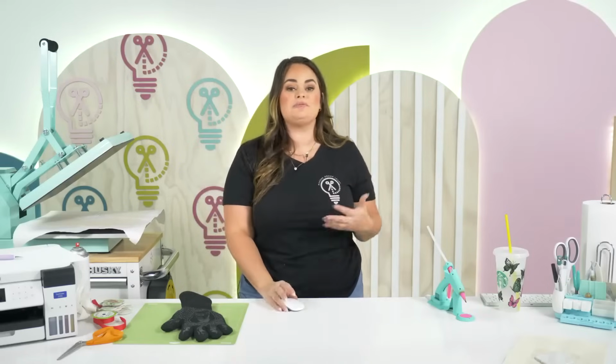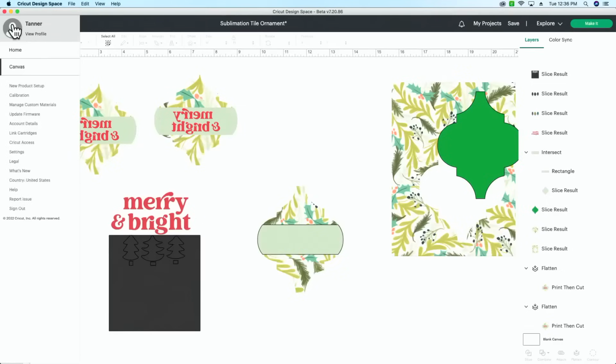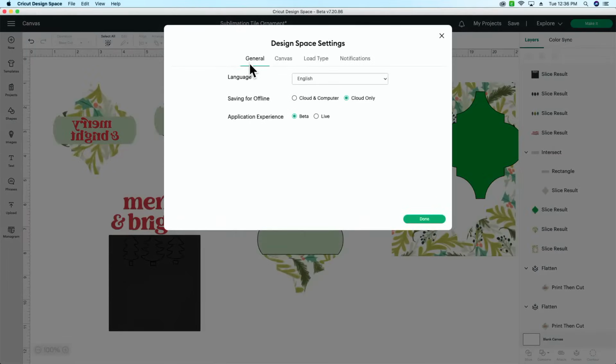To change this to the beta version, let's go to our share screen. We're going to come up to the 3 lines in the top left corner and come down to settings. Here you have general, canvas, load type, notifications. In general, if you go to application experience, then you can click the beta or the live version. If I went back to the live version, that combine feature would be gone. I'm not going to, because we're in the middle of working on something, and you would probably lose everything you haven't saved. You just click beta and then click done.